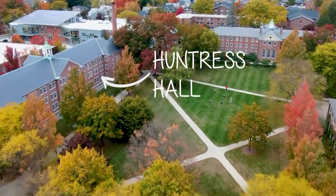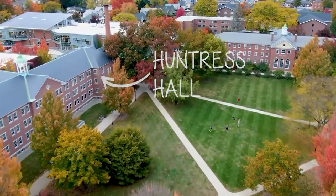Also surrounding the quad are two of our residence halls, Huntress Hall and Fisk Hall. Huntress hosts some of our first-year students and Fisk hosts some of our upper-class students. Both of these buildings offer traditional living with communal bathrooms and laundry room access. Laundry services are available in all of our residence halls and the fees are paid before you come to Keene State — there are no additional costs. Both buildings also have community directors and community assistants that are here to help you through the process of transitioning from home to college living.